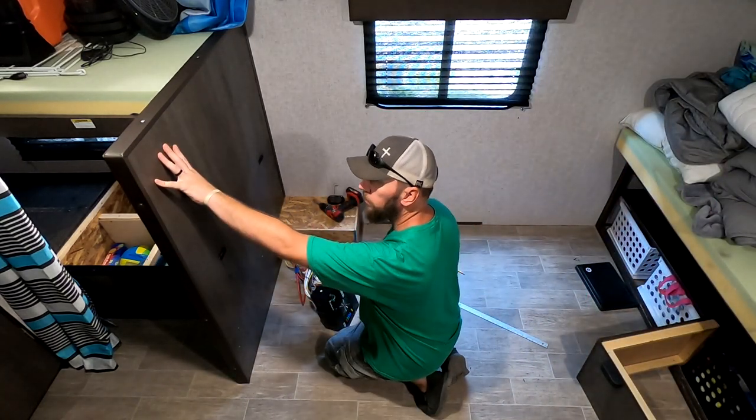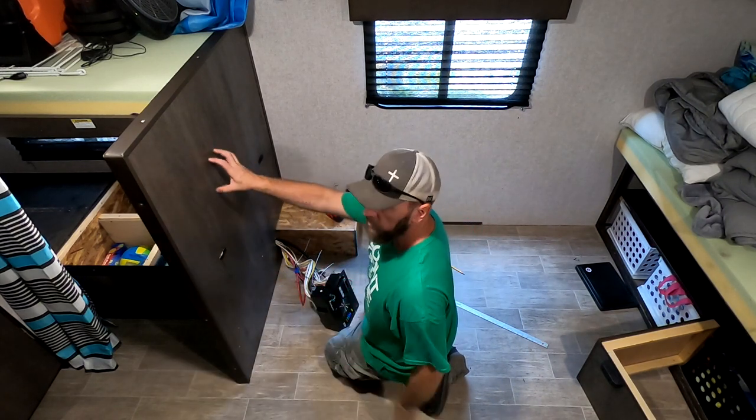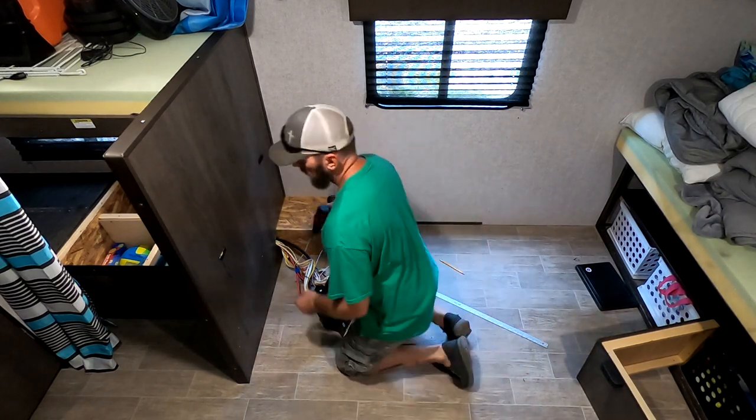So we're gonna try to cut this wall down. So I'm gonna pull this side of the panel off so I can see what I'm working with inside there as far as structure.